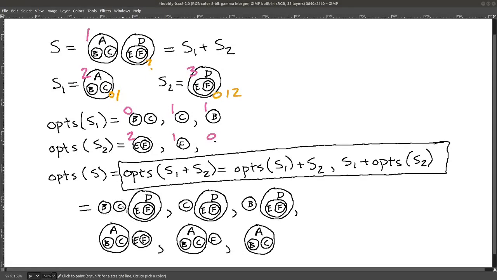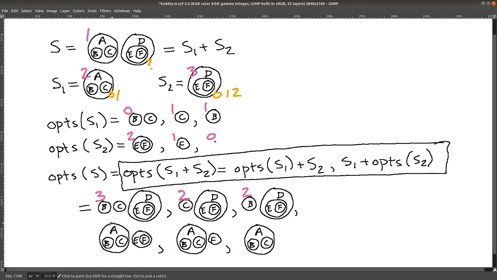And on the left here, we have this state BC, which has a pink number of 0, combined with S2, which has a pink number of 3. So using Sprague-Grundy, we can say that the nimber for this state is 0 XOR 3, which is 3. Okay, and here, this state has a number of 1, this state has a number of 3, so the combined state has a number of 1 XOR 3, which is 2. And same with this one, also 2.